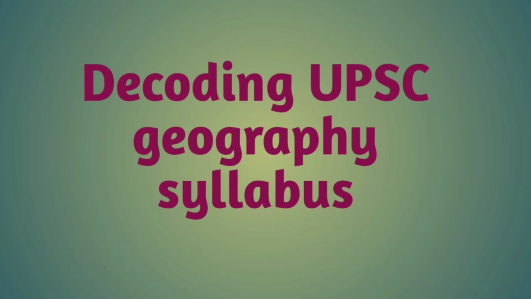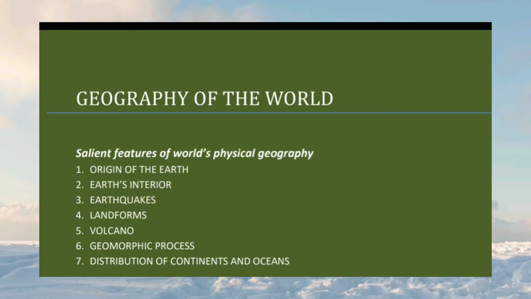Now let's get started. In previous videos, we have covered the syllabus of world history, art and culture. So in this video, I will deal with the most important subject, that is geography, as it carries a lot of weightage in both prelims and mains. So don't skip the video and watch till the end. Now, if we see the syllabus of UPSC geography, it is a bit big, so I will divide it into three parts. Here comes the first part, that is the salient features of world physical geography.